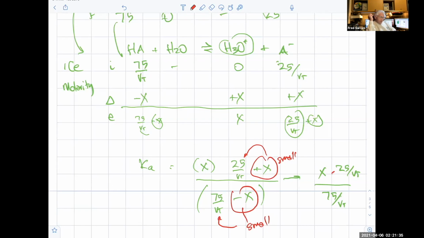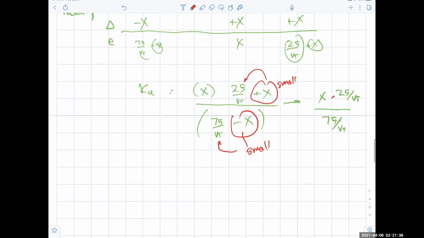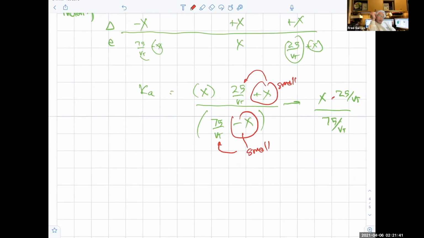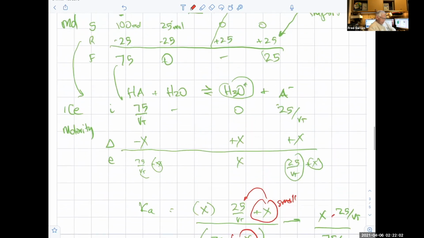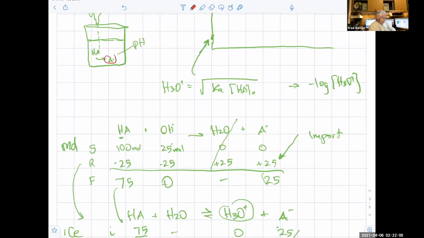Let me share with you an even bigger secret. We haven't talked about the Henderson-Hasselbalch equation yet, but when we do, this is the equation that you will see. pH equals pKa plus the log of your conjugate base over your conjugate acid. Once you have common ions in the solution, hey, look, common ions in the solution, then you can use this equation. It's called the common ion effect. Common ion effect is buffers. You can use this equation.